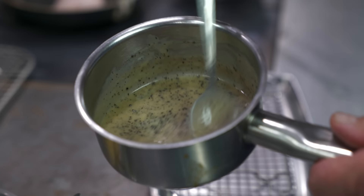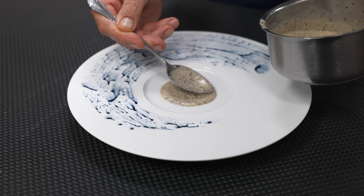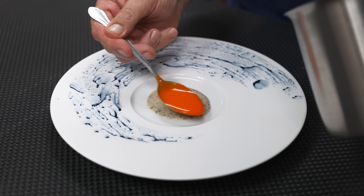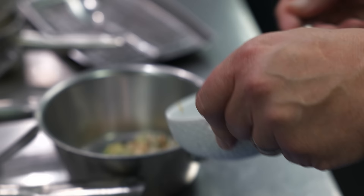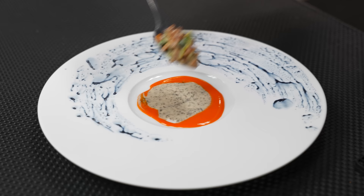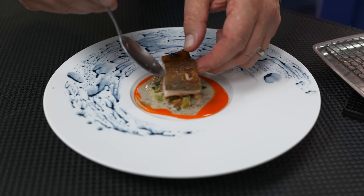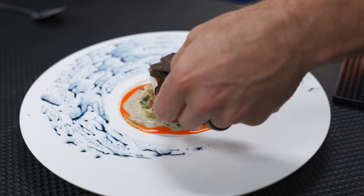We have a truffle sauce — made from a broth with the bones of the fish, finished with a little butter and lots of truffle. We also have a Jimmy Dardello sauce, which is a sweet pepper variety. Then our rajas: poblano chilis and ancho chilis with pancetta rendered down, a little fresh cream, and katsuobushi — dried bonito flake. Last, we place the fish right in the center, and Tristan adds a little black truffle to finish. That's the dish.